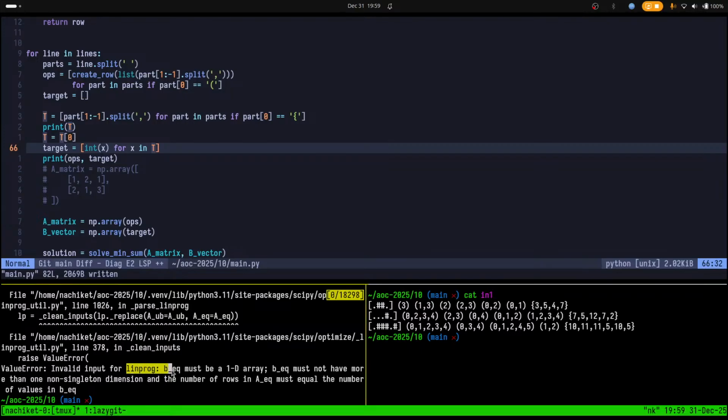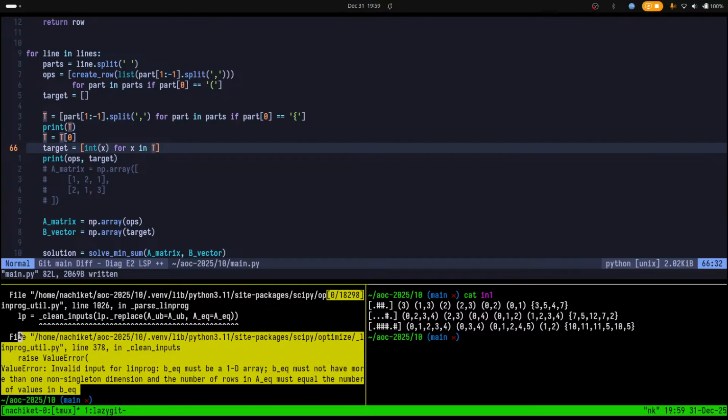Invalid input for linear program. B equals must be 1D array. B equals must not have more than one non-single dimension, and the number of rows in A equal must be equal to number of values in B equals.